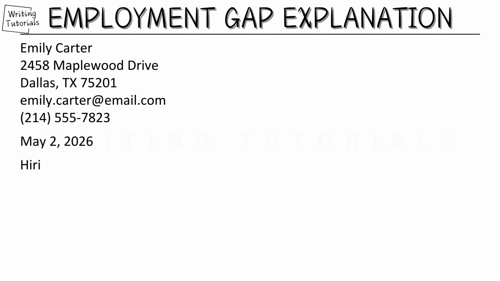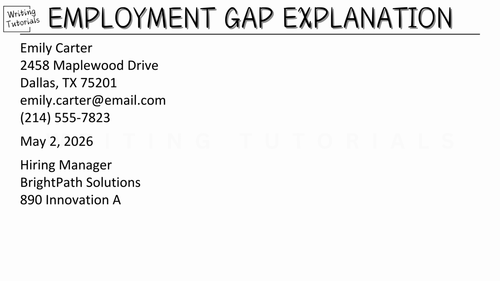After that, write the employer's contact details. This includes the hiring manager's title or name if available, company name, company address, city, state, and zip code. This part shows that your letter is specifically prepared for that employer and not just copied for everyone. It adds a personalized and professional touch.